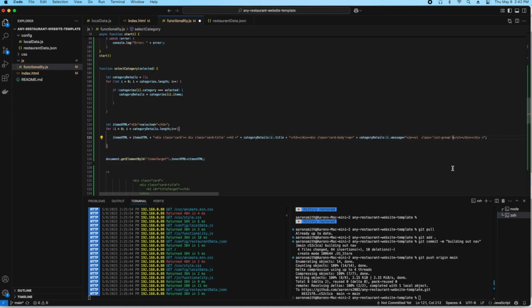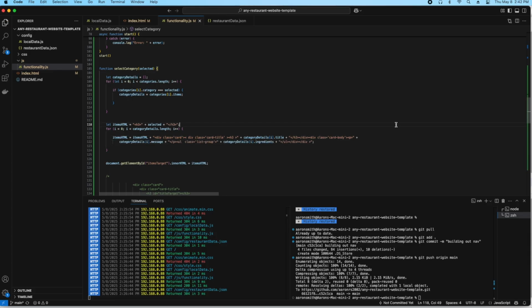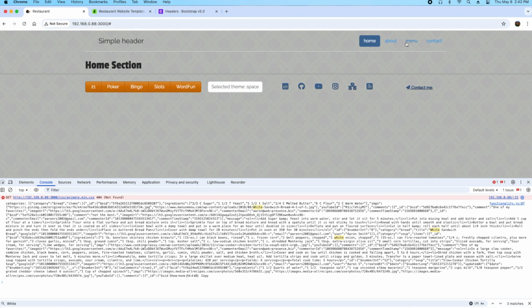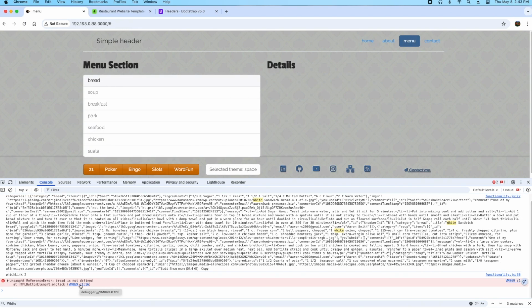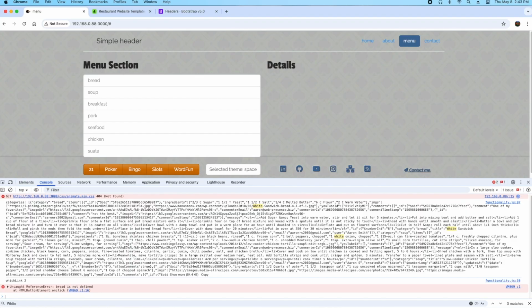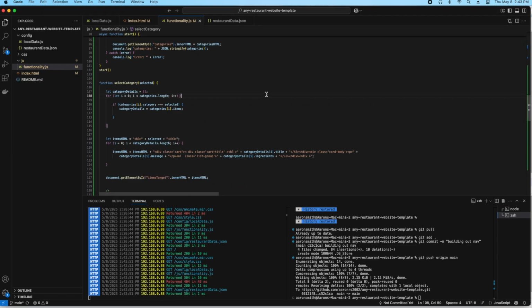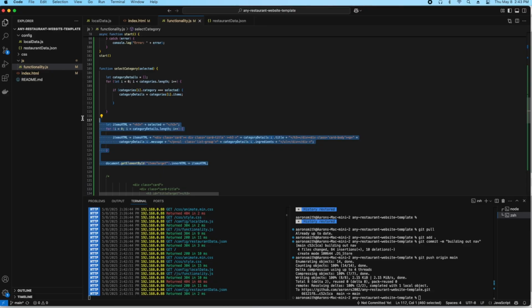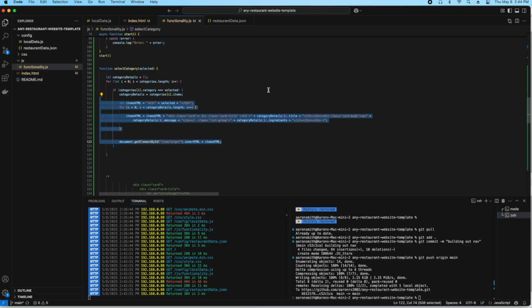So in a second here, I will bring it back so we can all have it legibly on the left side. There we go. So this is what we're going to build out. And as you can see here, the ingredients is just going to be a big list right now. And bread is not defined, so that's coming in without the apostrophes, so that's not good.